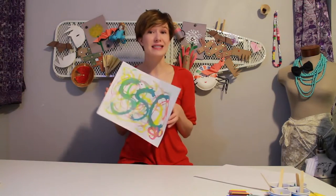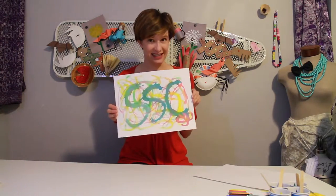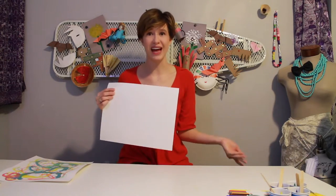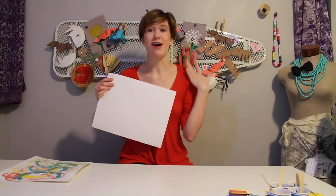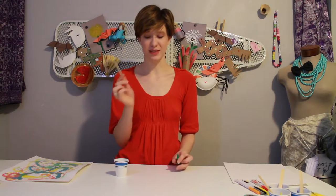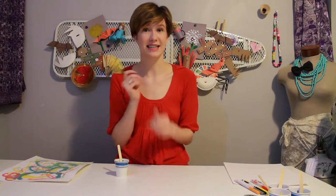The craft that that book inspired is ice skating watercolor paintings. What you're going to need for this week's craft is a heavy weight paper — watercolor paper is the best, but if you don't have that, cardstock or construction paper will work fine. Some markers, paper mouthwash cups, popsicle sticks, food coloring, scissors, tape, water, and a freezer.